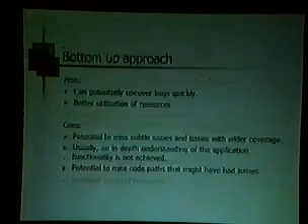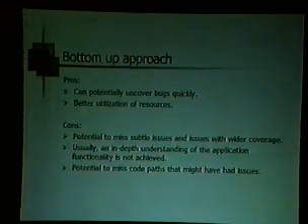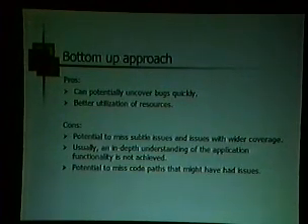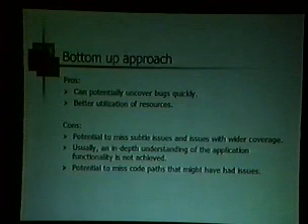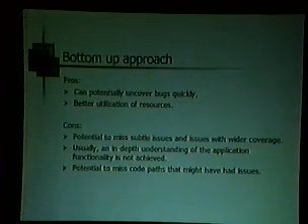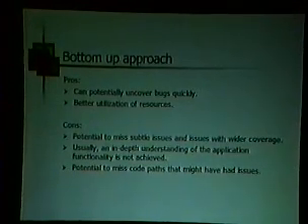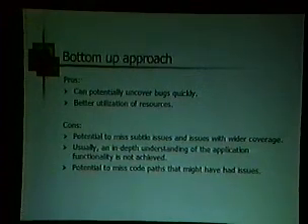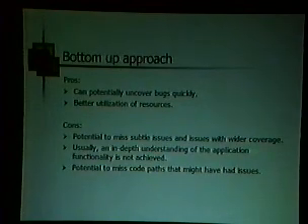So another way to go about it would be to try a bottom-up approach, where you look for dangerous APIs or what looks like really messy code, and you trace backwards and see if there's a potential for a vulnerability there. So you'll spot more obvious bugs this way quite easily, because obviously it'll stick out that, well, he's doing an sprintf here, but we'll go into that in more detail when we discuss the actual bugs. You're going to miss a lot of subtle stuff and a lot of stuff that requires a deeper understanding of the knowledge of the program you're analyzing.